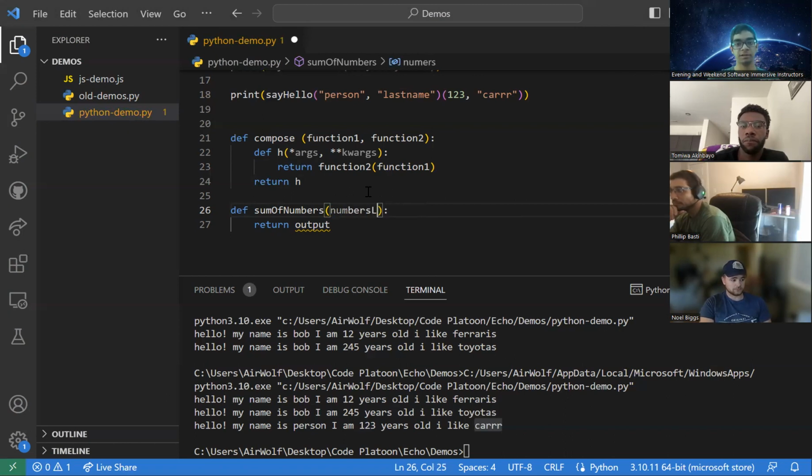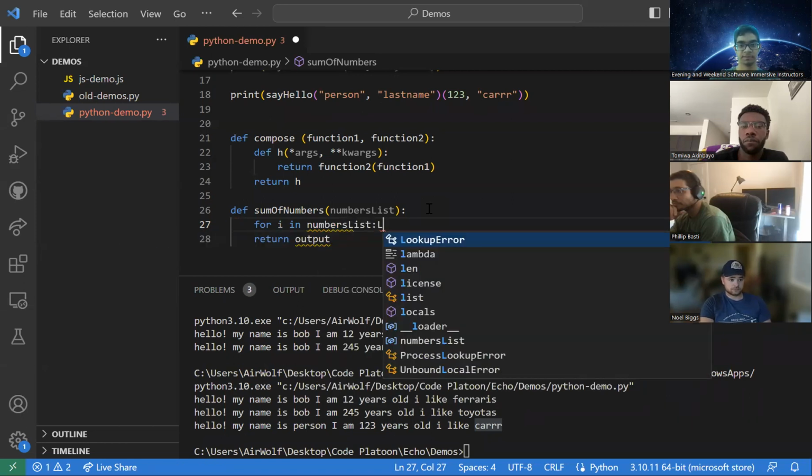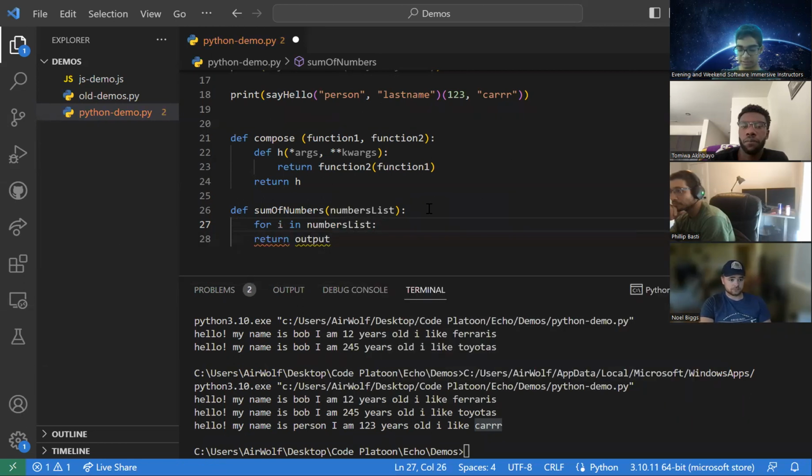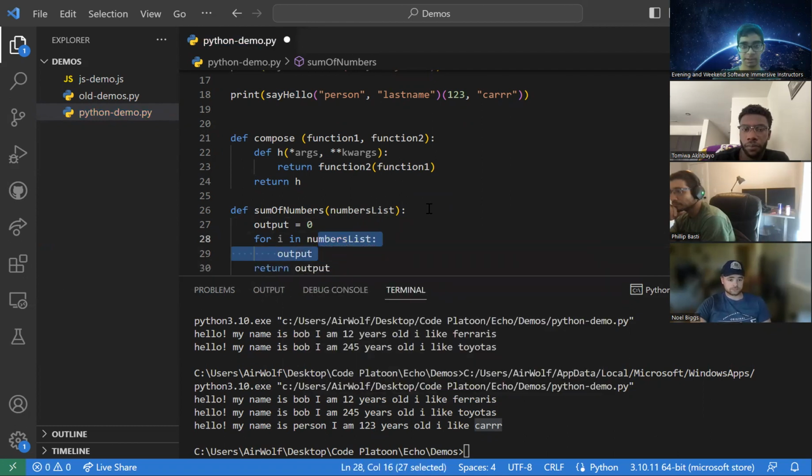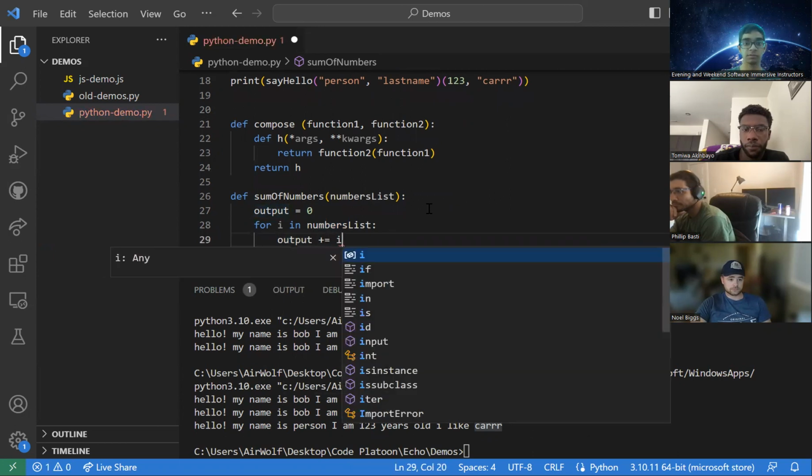So you could put as input, let's say, a numbers list, and then we could just say for i in numbers list. Okay, let's also define output equals 0. For i in numbers list, we have output plus equals i.